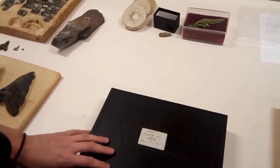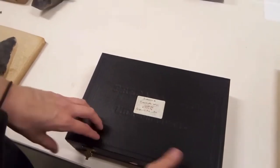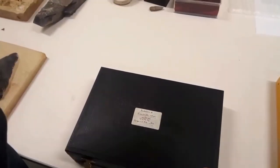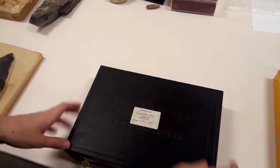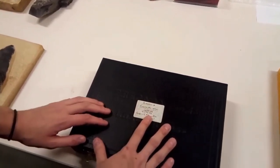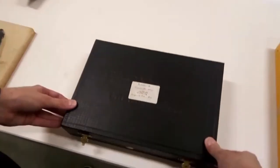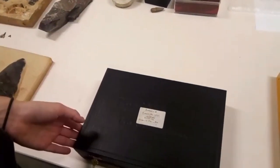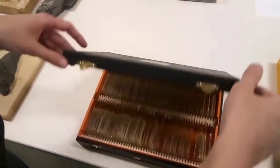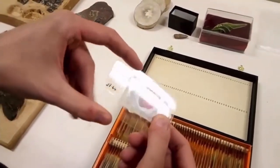There was a group in France in the 70s and 80s that studied those nodules from our collection. We shipped hundreds of them to France, they studied them, and students wrote dissertations about them. For a couple of particularly interesting specimens, they took slides — essentially cutting them up into slices and encasing each slice in a separate slide. This specimen had a total of 1,400 slides. They did this so that they could see the internal structure of the specimen.